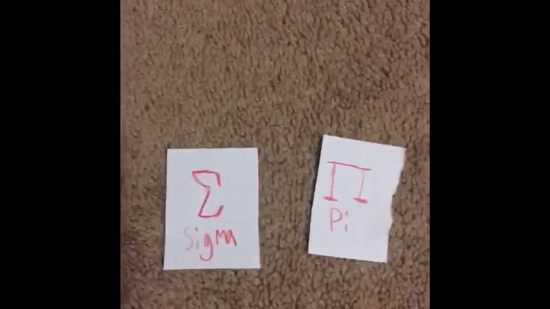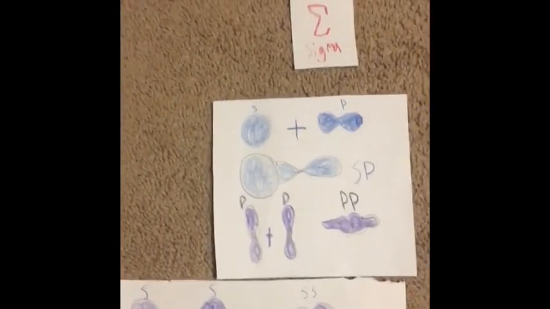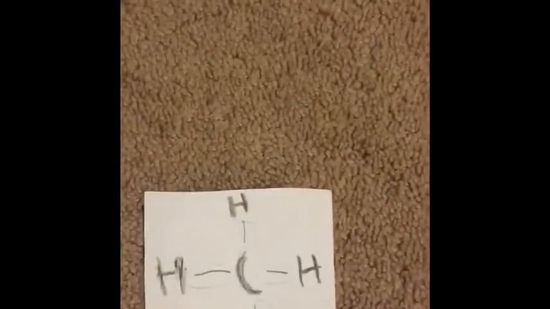A quick thing to note when discussing bonding would be sigma and pi bonds. Sigma bonds are always the first bonds formed, and they are formed by an overlap of two s orbitals, an s and a p, or head-to-head p orbitals. Sigma bonds approach head-on as seen in single bonds.